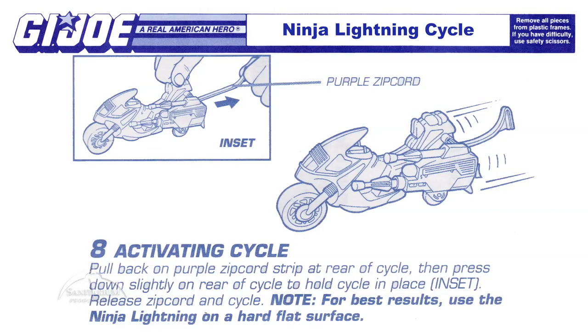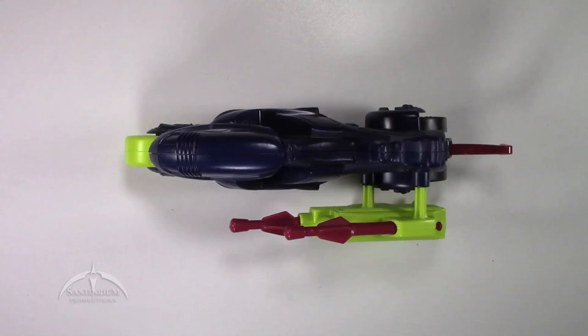Step 8, activating cycle. Pull back on purple zip cord strip at rear of cycle, then press down slightly on rear of cycle to hold cycle in place. Release zip cord and cycle. Note, for best results, use the Ninja Lightning on a hard, flat surface.